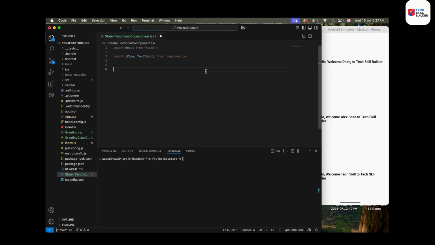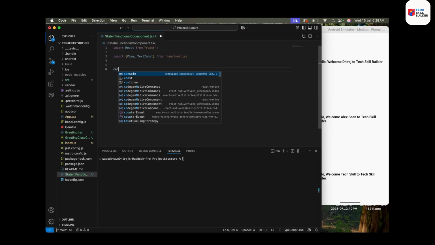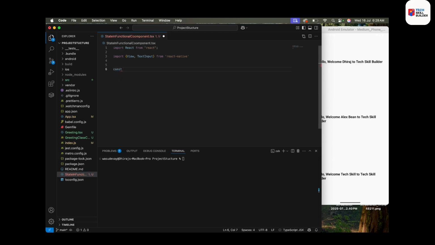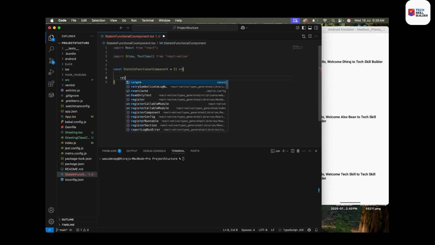So for that reason React introduced hooks. Those hooks we are going to use for your state variable. How to use that, you will see. Const StateInFunctionalComponent. This is your functional component.